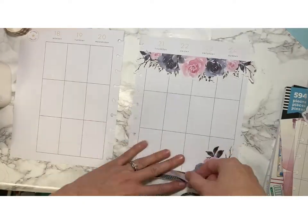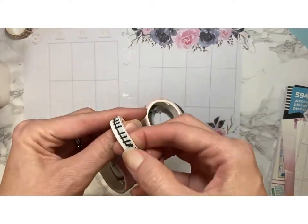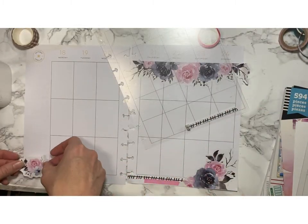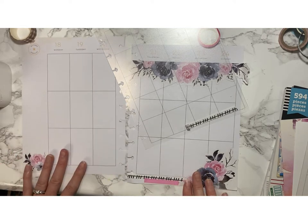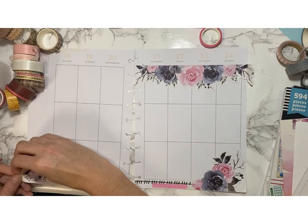Next up is the washi. I go through several and I just can't find the one that looks right — everything's see-through or it's too busy. And then I find the one that looks like Frankenstein stitches. I go with that and continue on with the florals, but I keep looking over at the pink. It looks like Pepto-Bismol to me, so I'm pretty sure I'm going to scrap it.